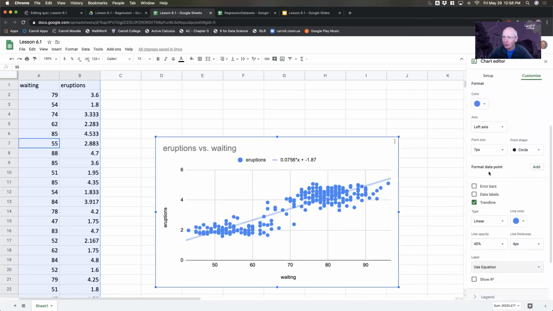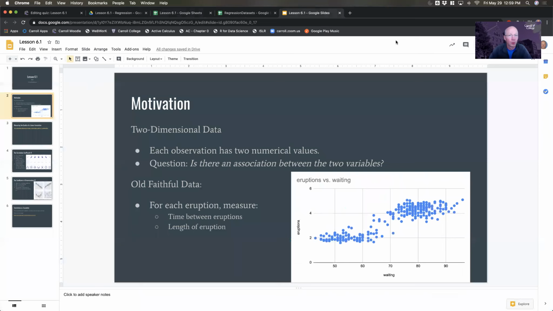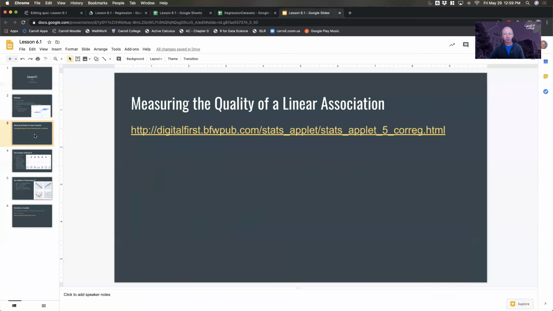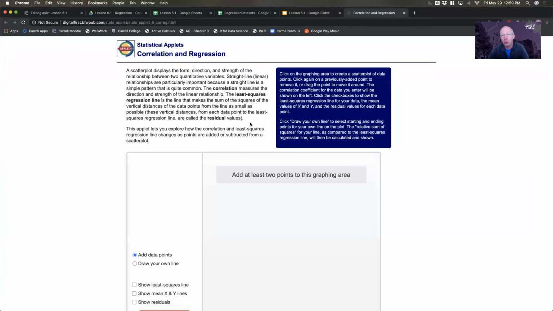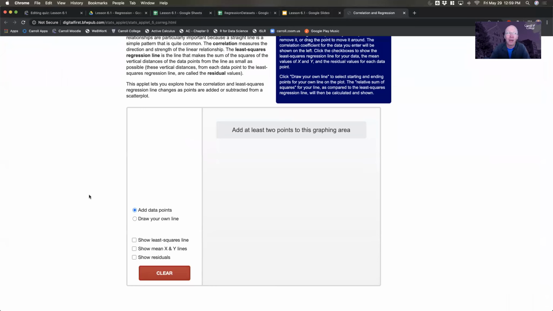And I can just start clicking buttons here in the spreadsheet and it can tell me what the association is, but it's meaningless unless we actually do a little bit of statistics here. So let's see how we as statisticians measure some of these associations. So if I want to measure the quality of a linear association, I've got this nice little tool that lets me do this. Now this tool is just a toy, right? It's not anything fancy, but it's supposed to give us the idea of how the quality of the association between the two variables is really measured.